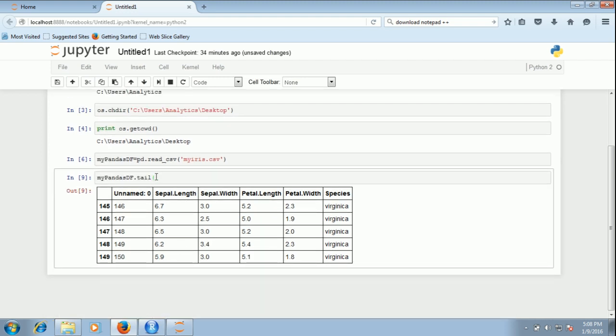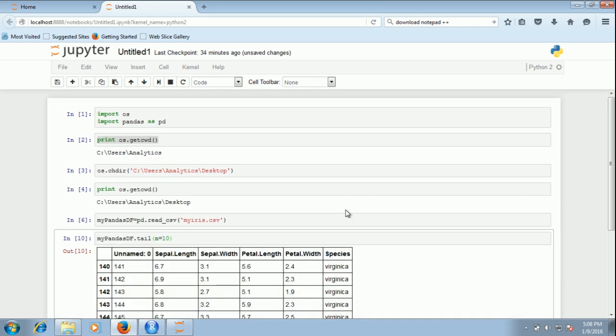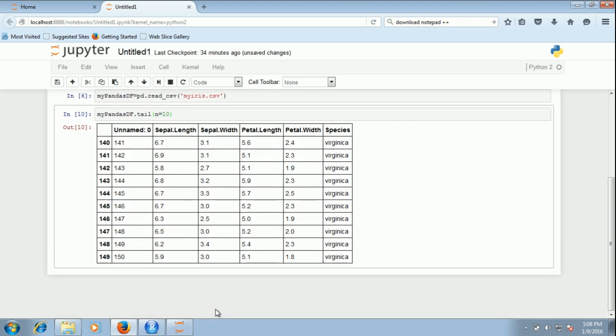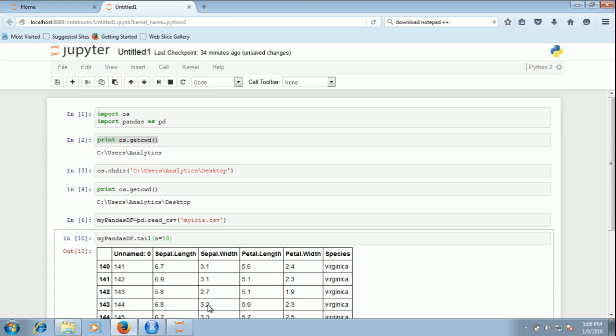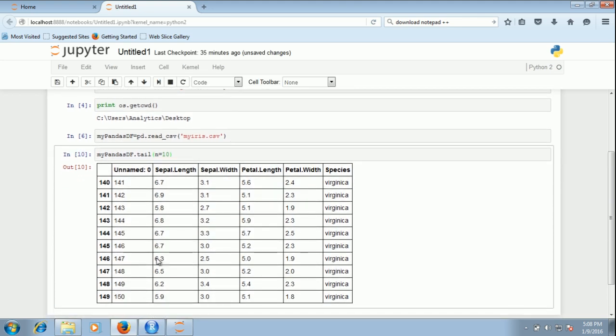You can even specify how many records you want to see with n equals to that number, so it can show you that.